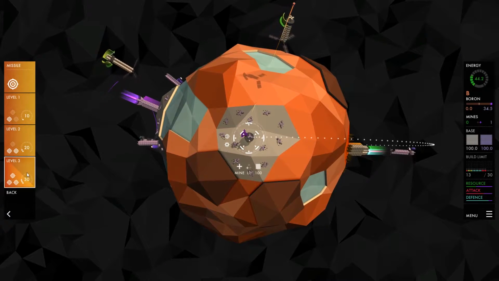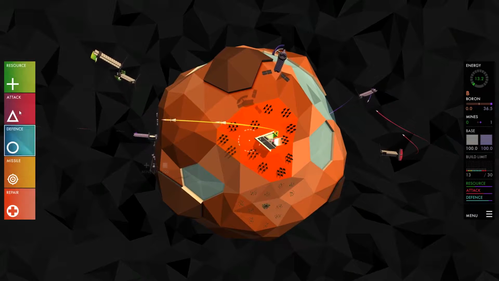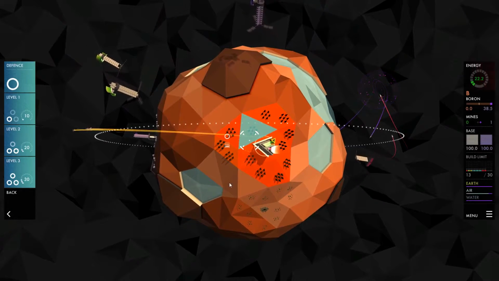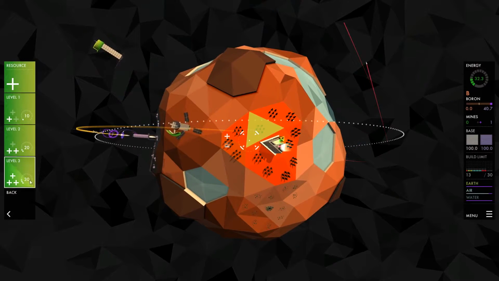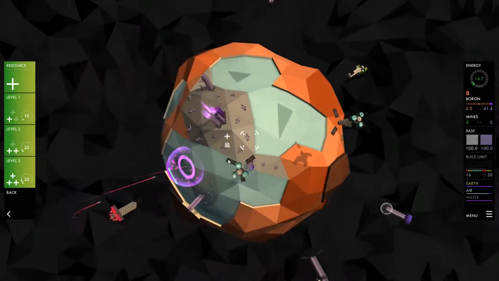The big contributor to Element's simplicity is the way expansion works. There are only 3 different kinds of structures and then 2 non-structures that you can use on demand. Each structure or usable has 3 different levels of effectiveness that you can choose to create them at, with higher levels costing more resources to create and taking up additional building slots.